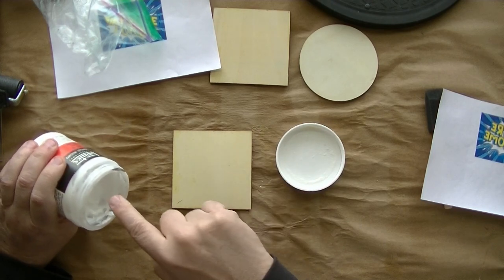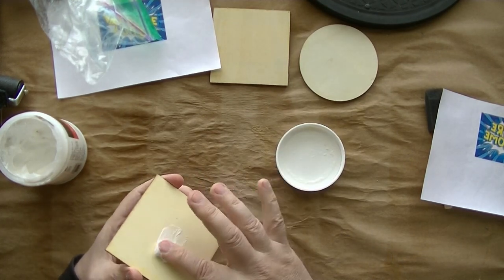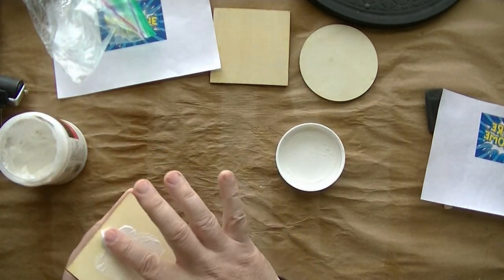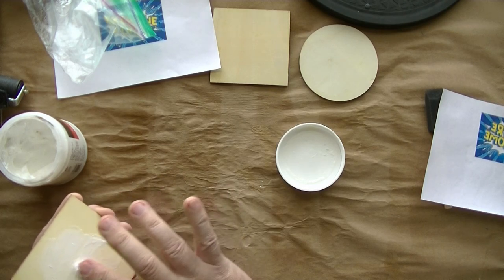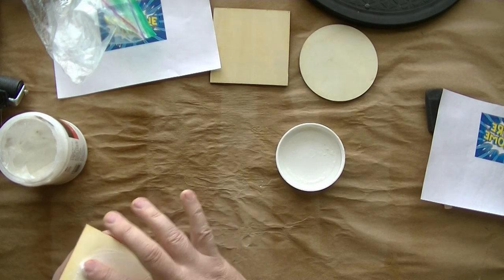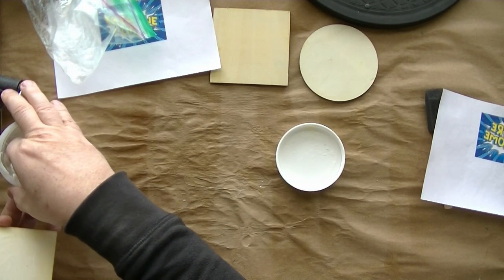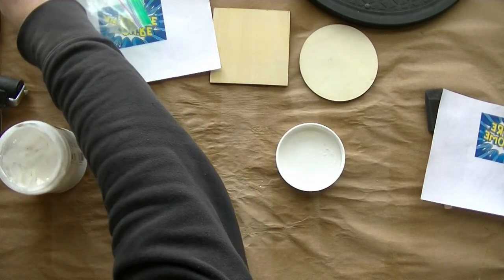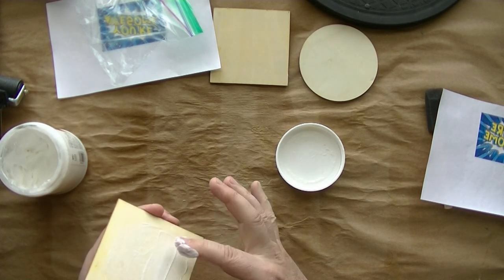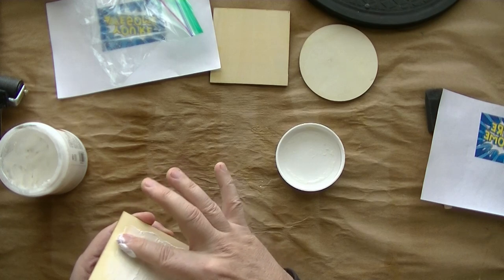What I'm going to do is use my finger, because that allows me to feel how much gel I have on here. But what you want is just enough gel that it's moist and fully covered, and you don't have little hard bits or anything on here. You want to make sure that you don't have any dry areas or sticky areas, because if it's dry or sticky, you're not going to get a transfer. And I've got a hard bit here I've got to get rid of. That's the only thing I don't like about gel medium or anything else, is that after it sits around for a while, you get these little hard bits, and that can get in the way of your image.